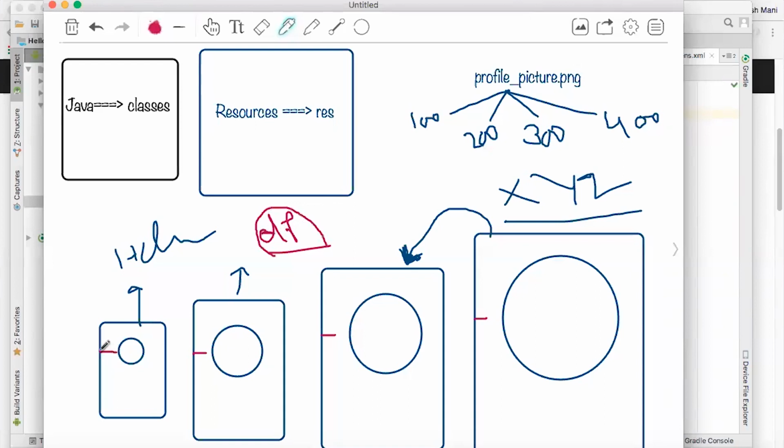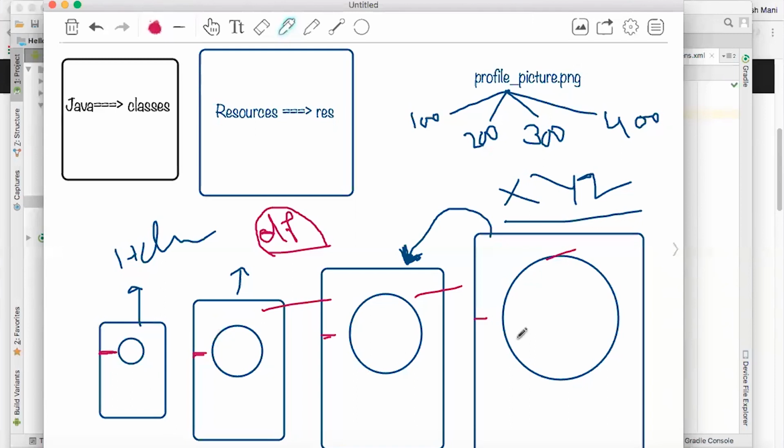If I say 10 dp here, 10 dp is not going to work in this phone, because the screen size is larger. So if for MDPI we are saying 10 dp, then for HDPI it must be 12, for XHDPI it must be 14, and for this it must be 16, right?